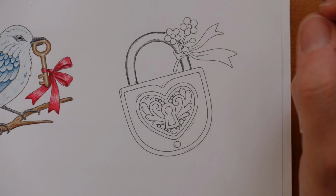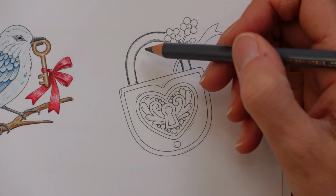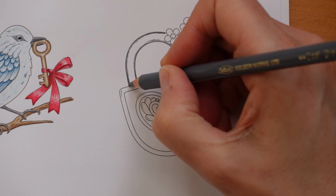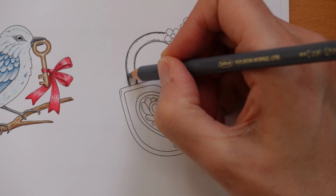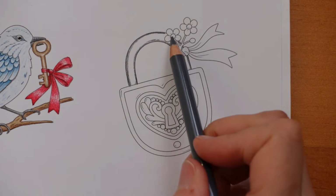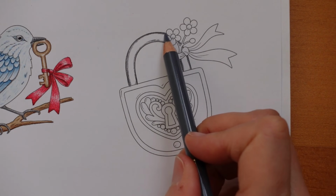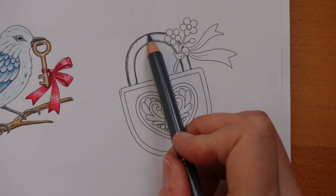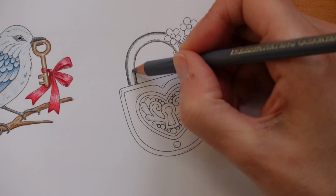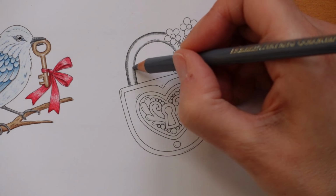Now I'm trying to decide whether to do another layer of this but lighter. So what you want to do here is press more lightly, if you can be more delicate. Just sweep the pencil across the page lightly. It's not easy to learn how to do this. You could just go down a shade, but I'm going to go down a shade in a minute.